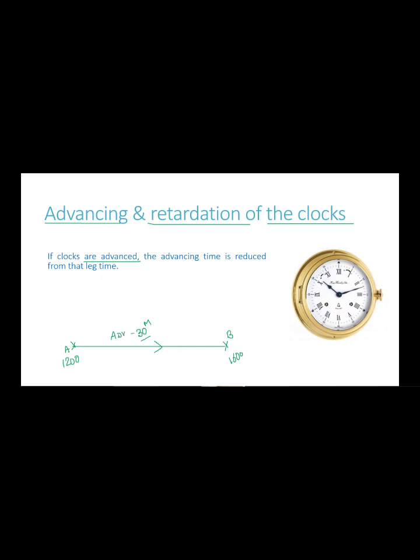Okay, one option is 3 hours 30 minutes. Anybody has a different answer? 2 hours 30 minutes. Okay, so the second option is 2 hours 30 minutes. So option A is 3 hours 30 minutes, option B is 2 hours 30 minutes. Kaun Banega Navigator? So the clocks are advanced from A to B.